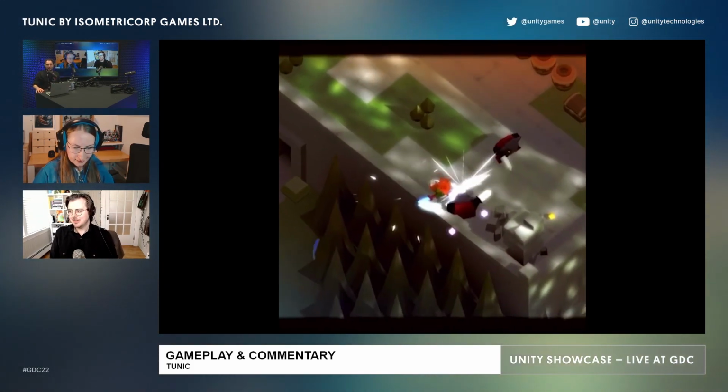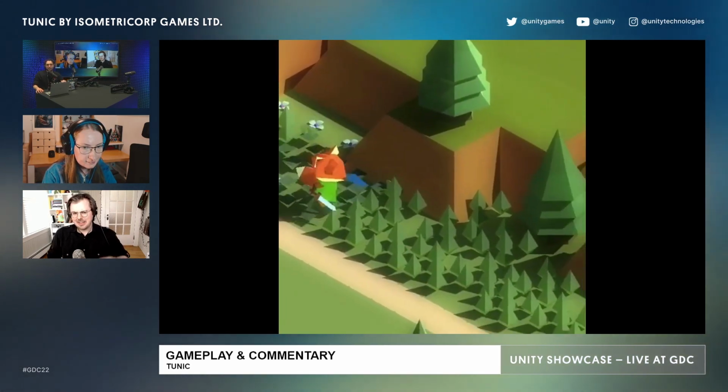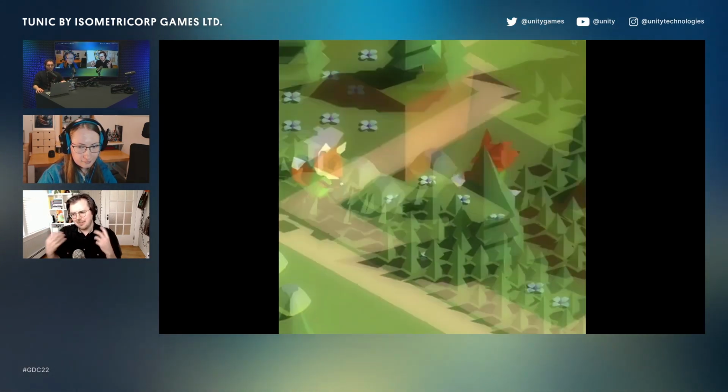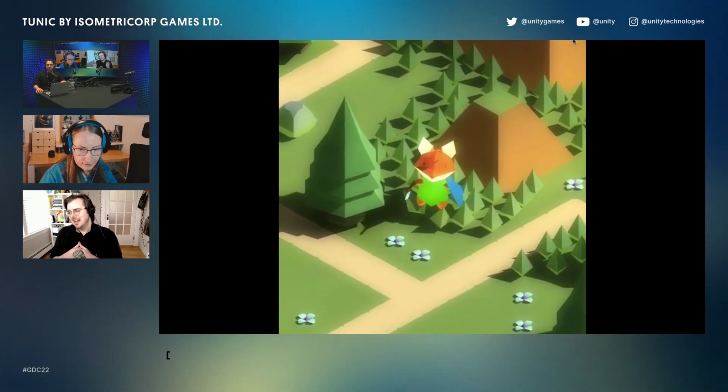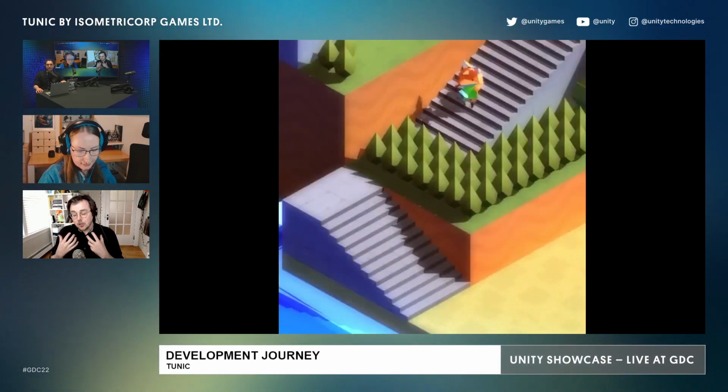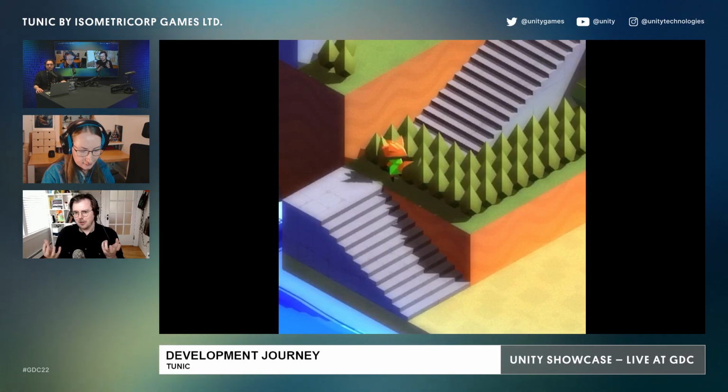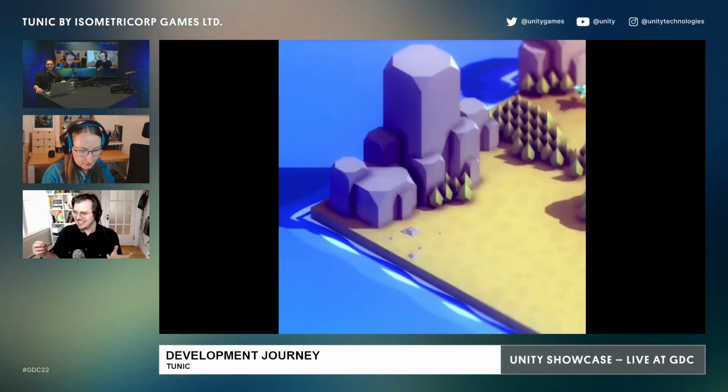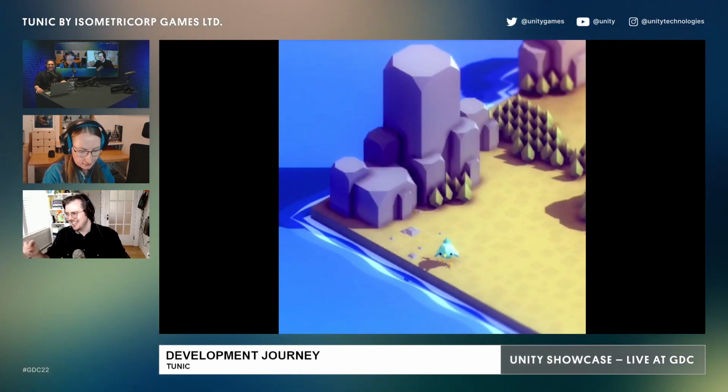Sure. So way back in the day, I was thinking, I'm going to make this game. It's going to have a fox. You're going to run around, and I did not know very much about 3D modeling, and so the fox was mostly made on graph paper to start. I'll put a vertex here, a vertex there.